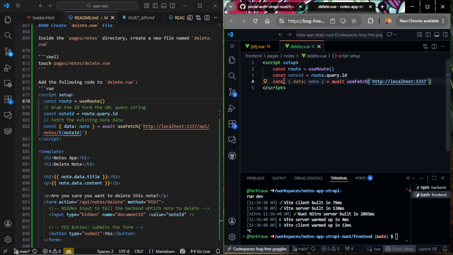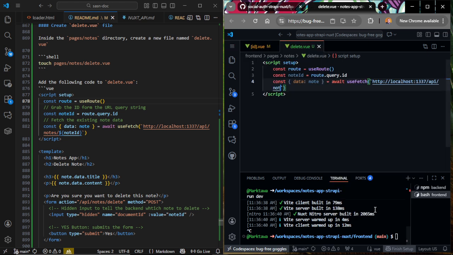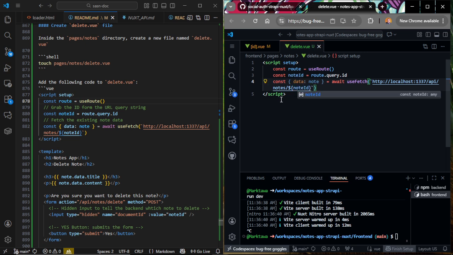This is the address for this Strapi server backend /api/note, which is the link to the Notes API we created in the earlier videos. And we'll add in the note ID, which is something dynamic, and that's it for the script.